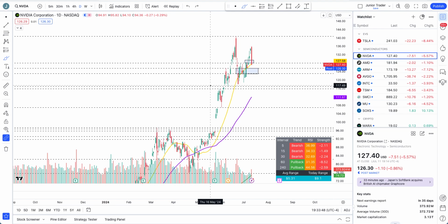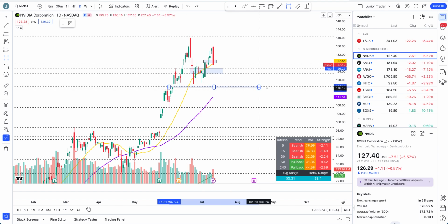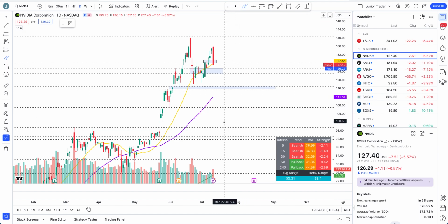That would definitely bring it down to eventually the 50 days moving average. Just because Nvidia is so strong, I definitely want to give it all the benefit of the sell-offs. This is the zone I would say that would be it for now. Once we lose this box, the 116, then all heck breaks loose, and we can expect this thing to maybe go to $97. But I'll be looking to buy if Nvidia gets to 97 in my dividend ETF portfolio.